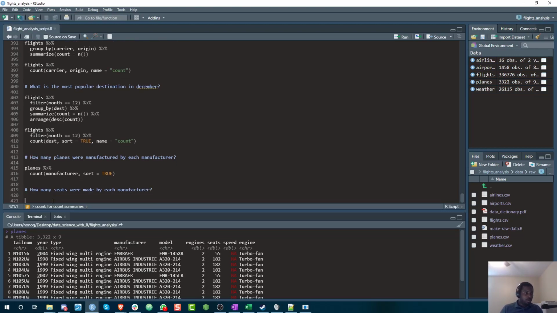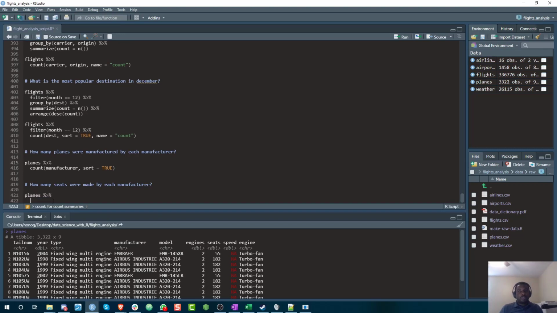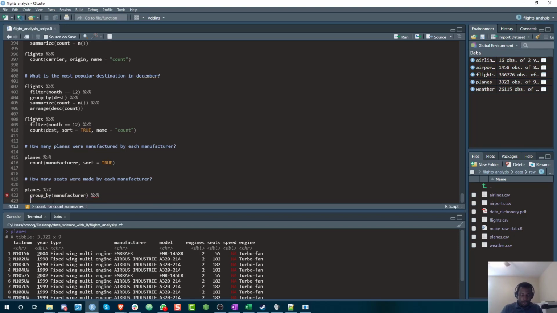So we group by manufacturer, and after grouping we summarize, because we want to sum up all the seat values, but we want the sum for each manufacturer. That's why we use group by. So total seats is going to be the sum of seats.